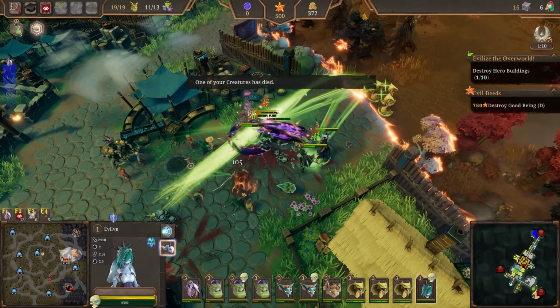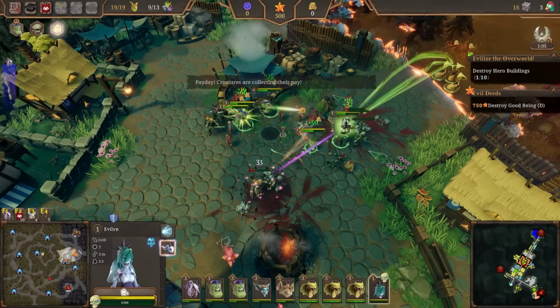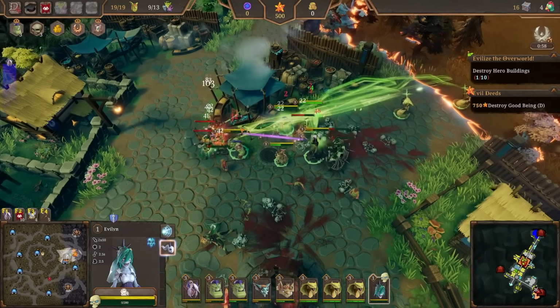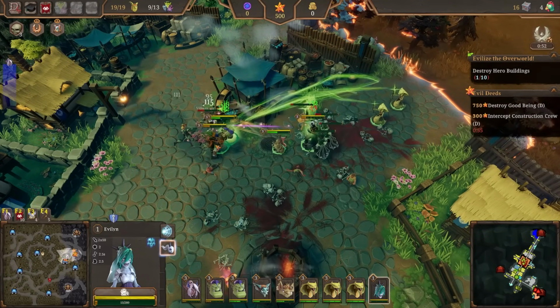One of your creatures has died. That's okay. Our creatures dying is absolutely par for the course. It's fine. Payday. Creatures are collecting their pay. Payday is not ideal because we don't have cash. But that's okay. It's fine. What the heck? A tree was summoned.